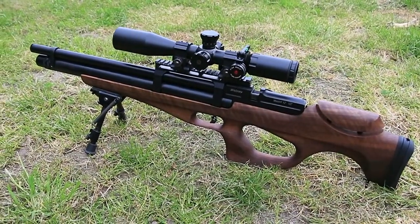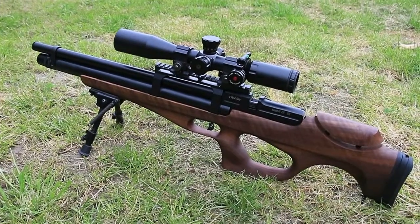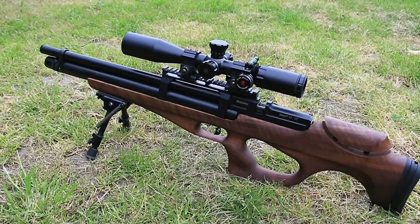This is my Webley Mastiff, Mastiff 12 with 12 shot magazines and also single shot.